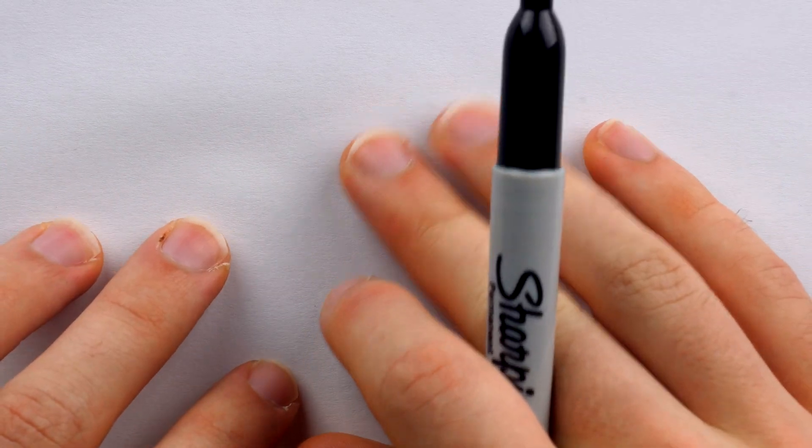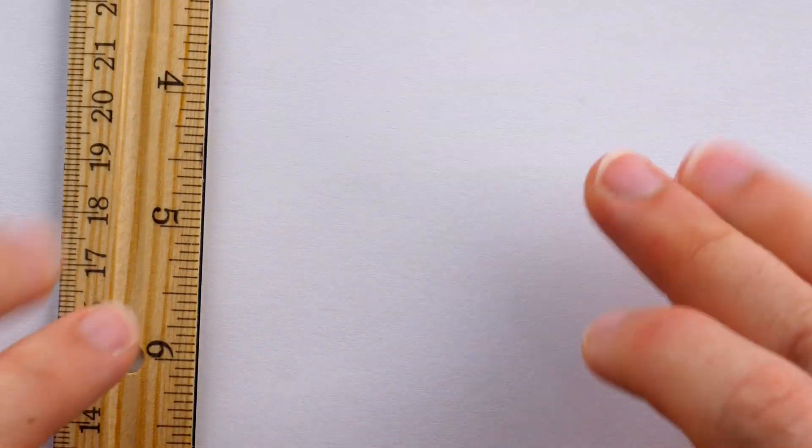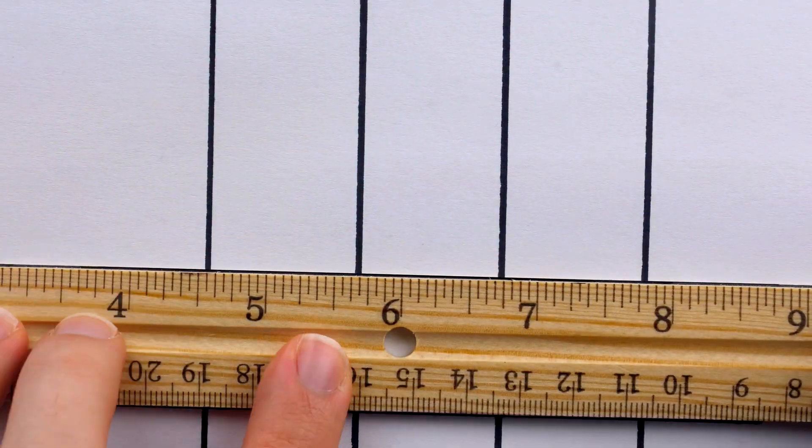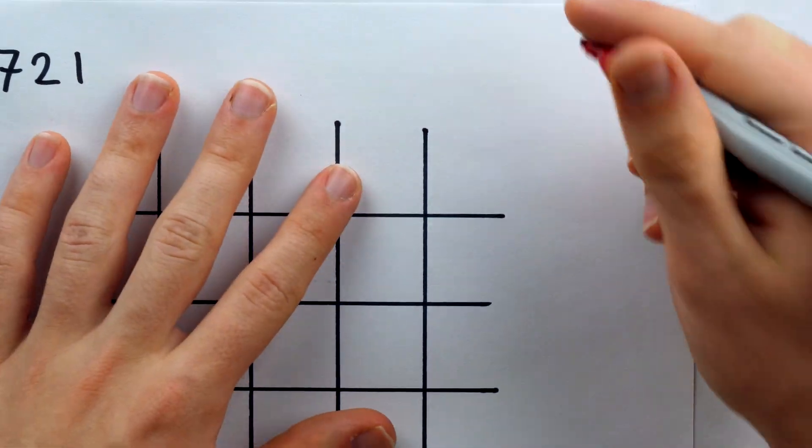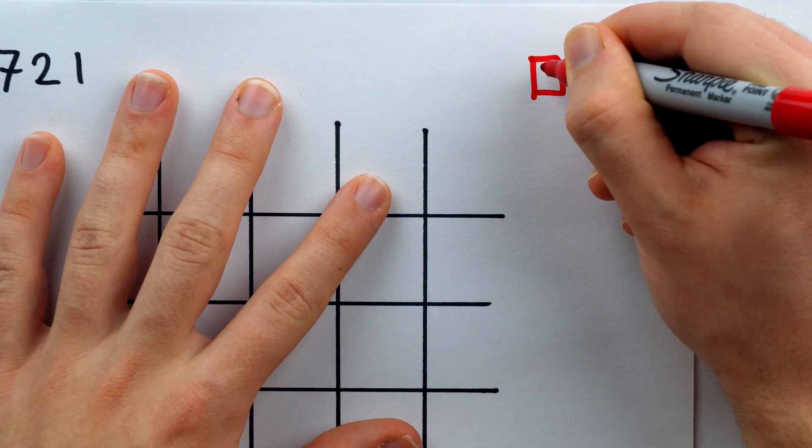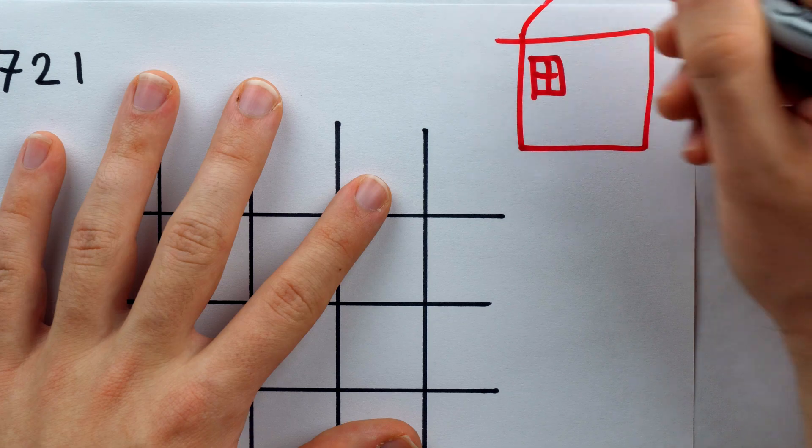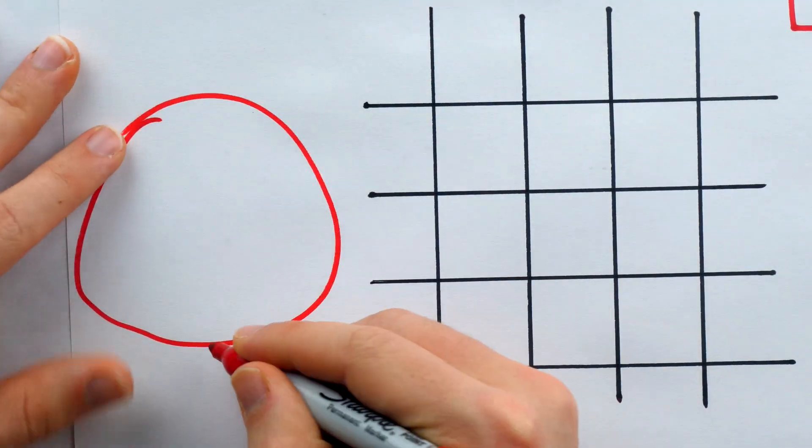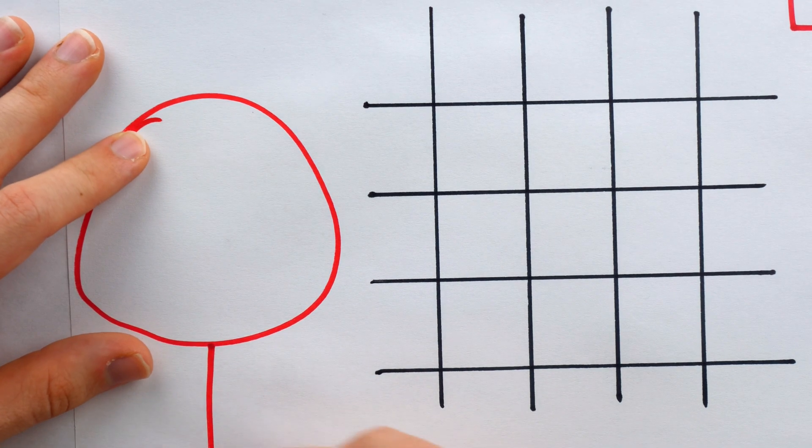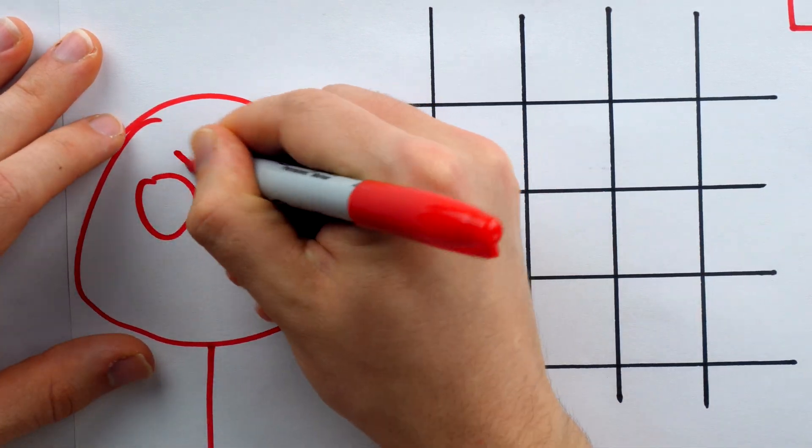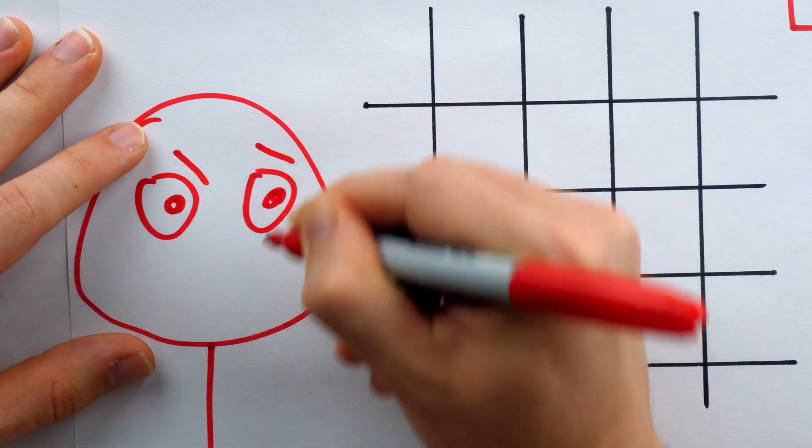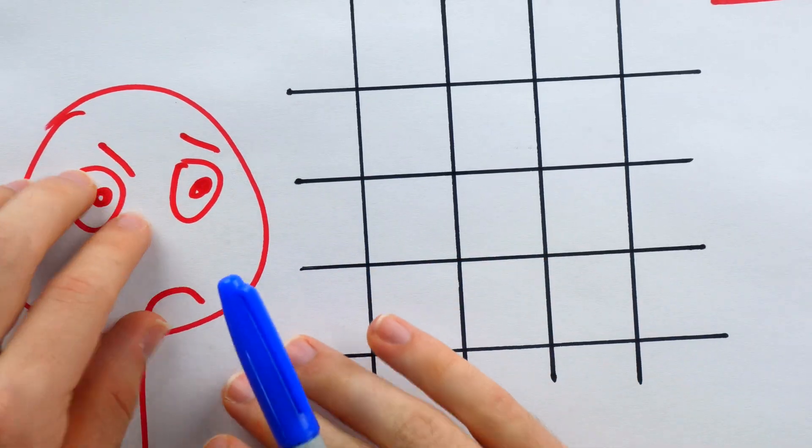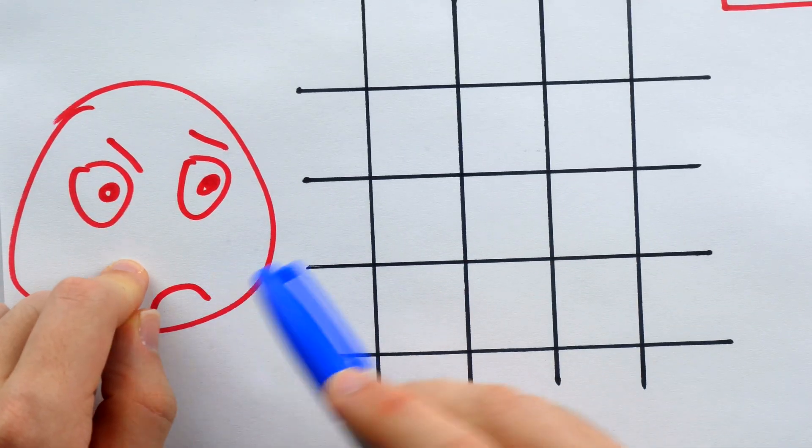To begin, of course, we must draw a jealous spouse looking through a window. So there's my attempt at a window, you know how windows are with those grids that they've got looking outside of the house. And then of course we have to draw the jealous spouse. So here the spouse is outside looking into the window and they are none too pleased with what they see. Now for the method to work, you actually don't have to draw the spouse, but you do have to draw what they see.